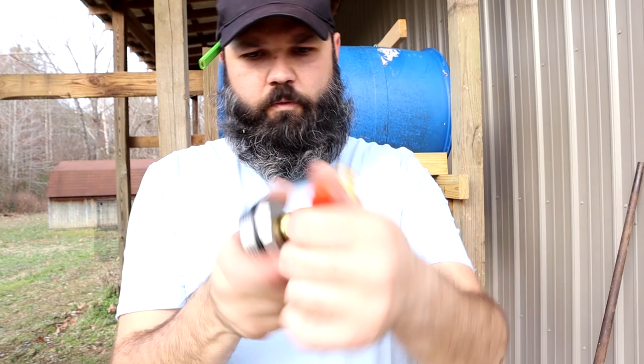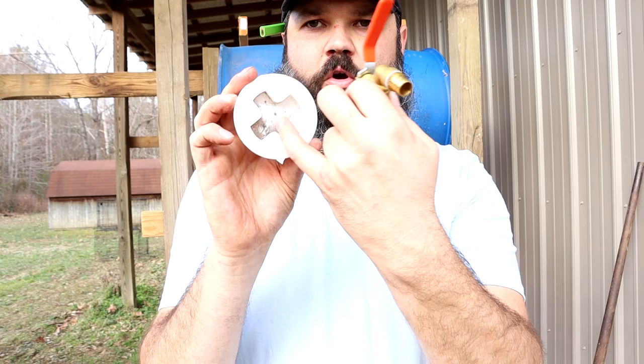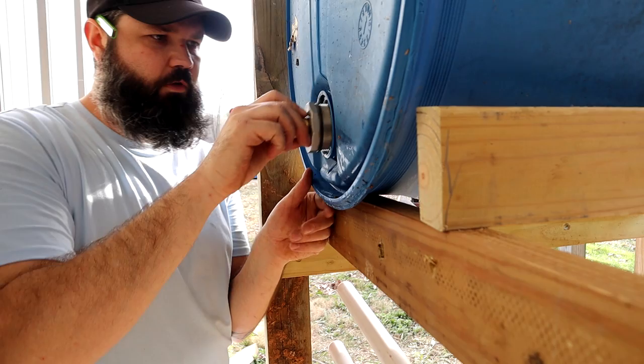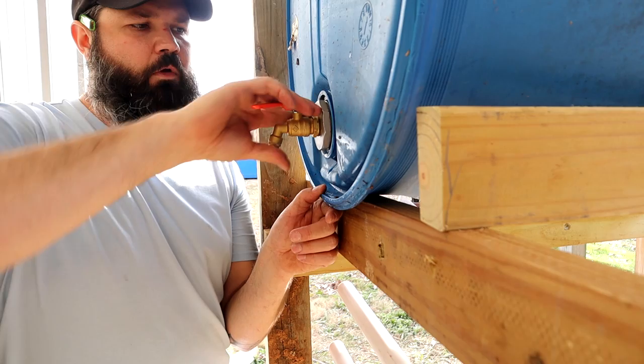So, alternatively, you can just keep this, drill a hole in here, and put a fitting such as this into here, and probably save you. This is about $20, $25 on Amazon. If you want a cleaner look, I'd recommend doing this. So this is gonna be like this. We're gonna just thread it on. It comes with some extra washers or rubber O-rings in case you need them. Don't really know if you'll need them.